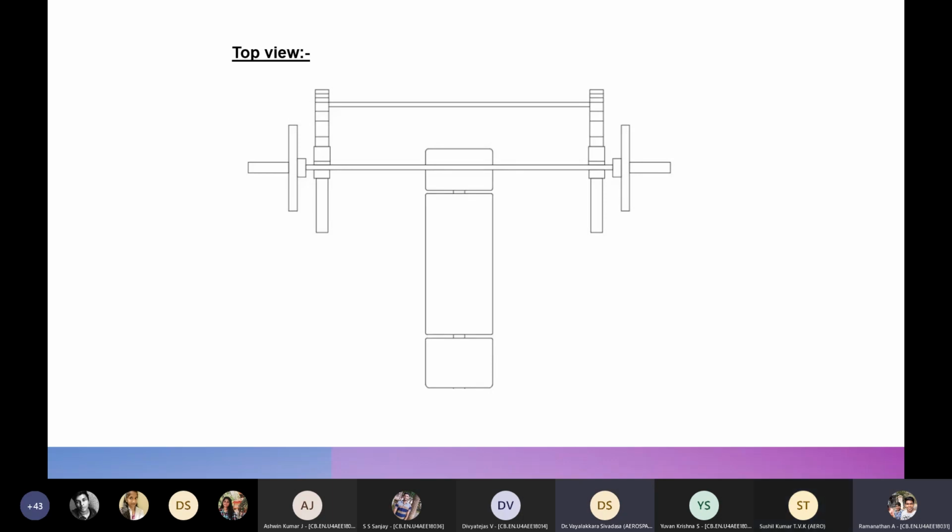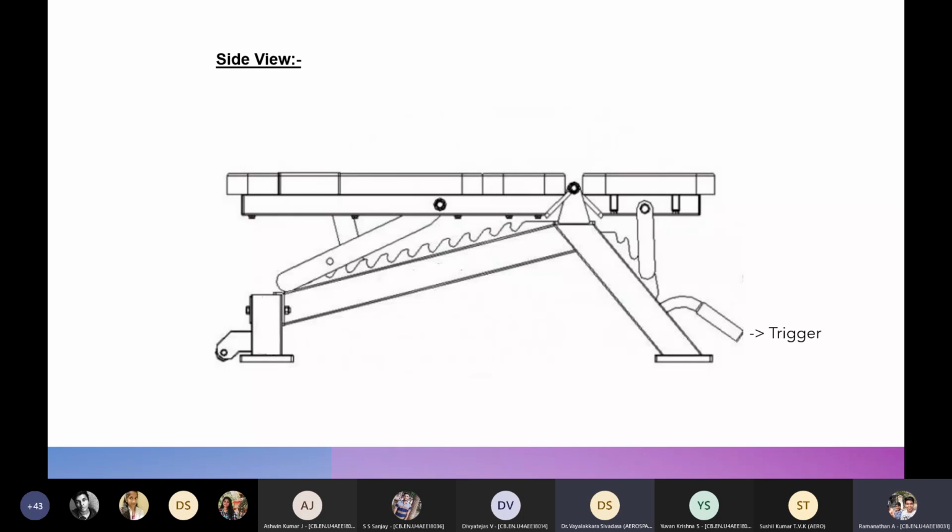Sorry, Ramanathan, about the placing of the trigger mechanism. Is it at a convenient location? Yes, sir. Because from the drawing, I feel that it is... Do you think that it is at a convenient position for the person to utilize that trigger?